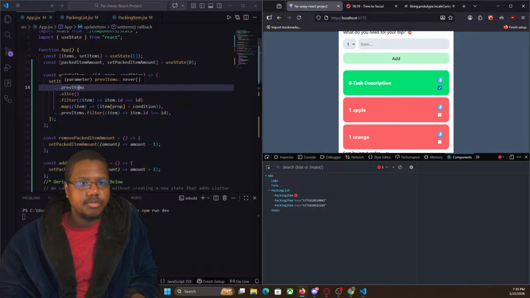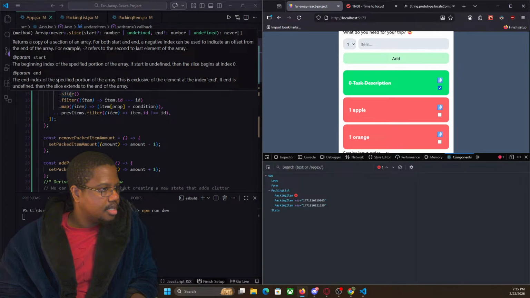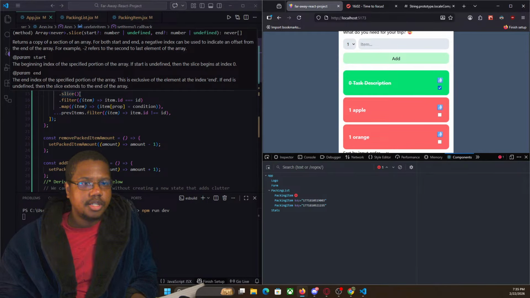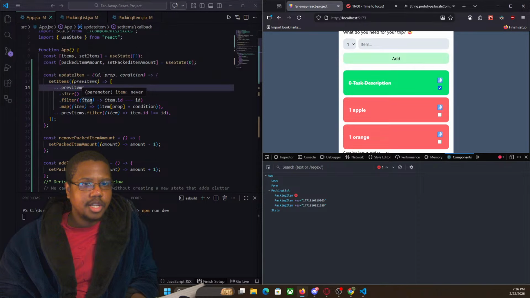So what I did was I took the previous items and I said, okay, I'm going to create a shallow copy of that. I'm going to use a shallow copy and filter through that. And right here, I'm going to get the item that has the same ID as the item that we want to update, right?